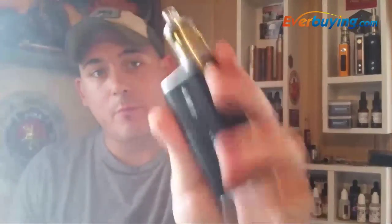All right, everybody, that was up close with the Goblin Mini by Youde. Overall, I think this is a nice device. I do enjoy using it, but it does have two flaws that I can think of. Maybe three. The big fatal flaw, as I like to call it, is that fill hole, that tiny screw.